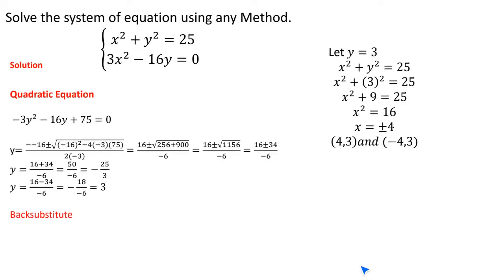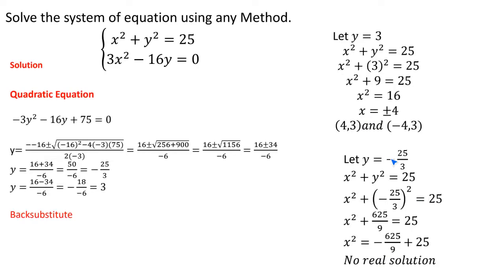So we're still missing one y, right? The last y here is y equals negative 25 thirds. If we plug it in for y, then we end up with 25 squared is 625, and 3 squared is 9. This was negative, but if you square the negative, it becomes positive. And so I'm going to subtract negative 625 divided by 9 plus 25. If I add these two, I can see that that's negative. And if I take the square root of a negative number, that's not a real solution. Okay, so your only solutions are these 2 points that we have up here.